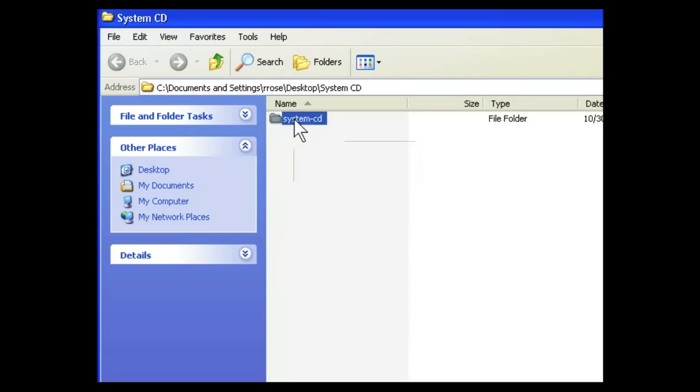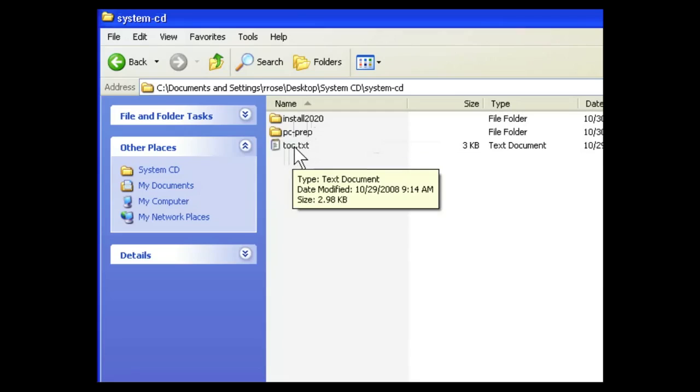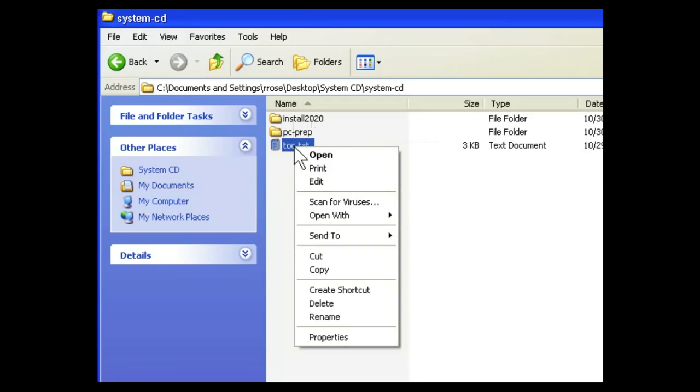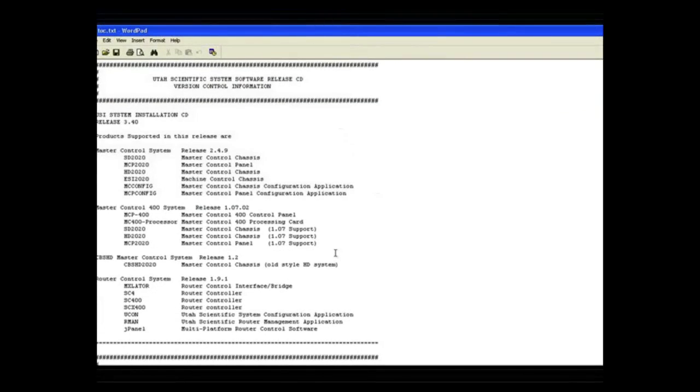Now, if you go ahead and open that CD, you're going to see three items in here. The first thing that I'm going to talk about is just this toc.txt file. Right-click on that, and now this is something that's kind of tricky. Sometimes I've seen this open in Notepad, other times in WordPad, and it depends on your system. So if you open it in one or the other, and it does not show you everything, then go back and open it again with the other one. It's just a text file. Last time I opened mine was in WordPad, so it's going to open up with everything that you're seeing here on the screen.